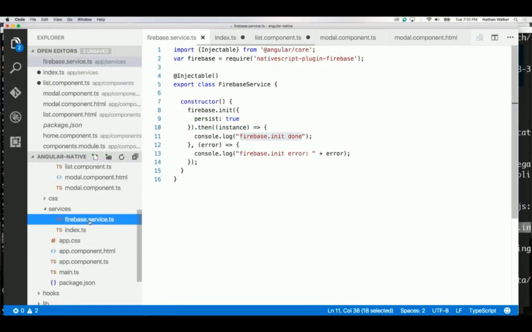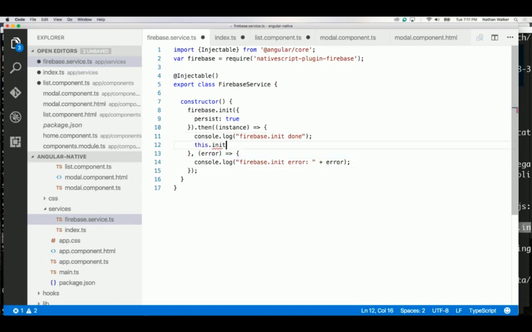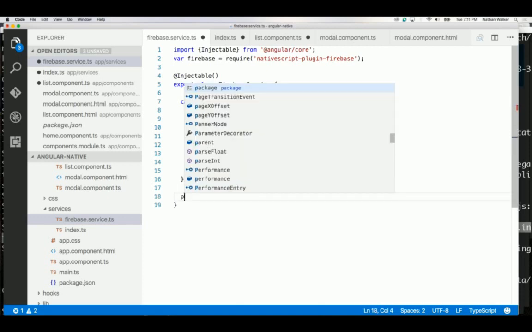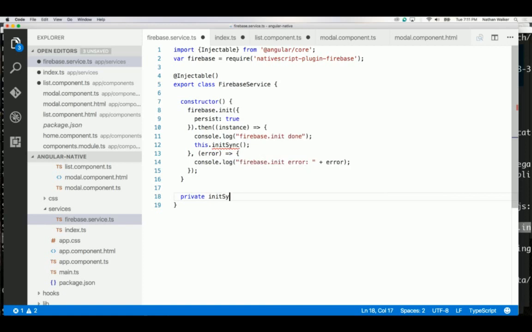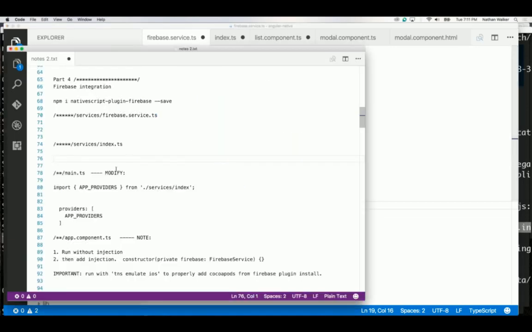And what we want to do now is actually grab that list. So there's nothing that's doing anything with Firebase right now other than initializing it. So we want to actually create, when that Firebase initialization is done, we want to initialize our sync point with that list that we just created. So we'll do init sync. And what we're going to use for that, Firebase, I think I'll grab my snippet. It's add value event listener, I believe. Yeah.